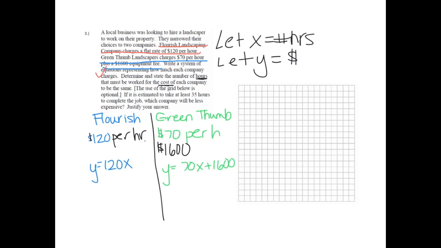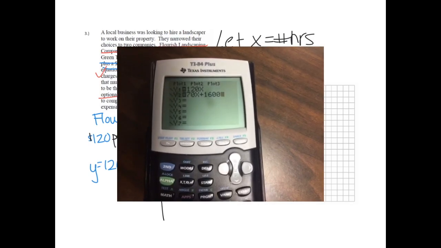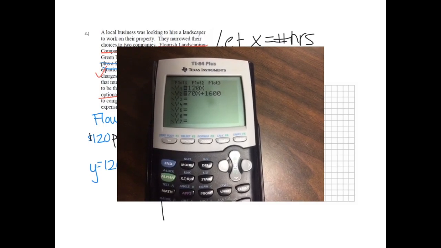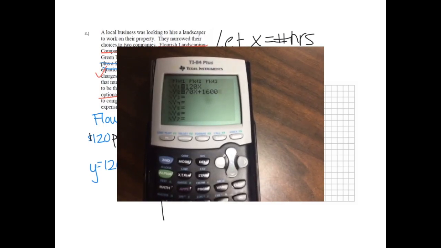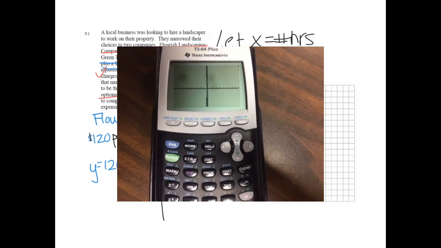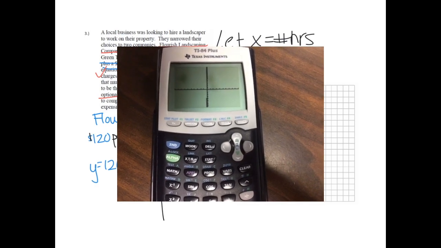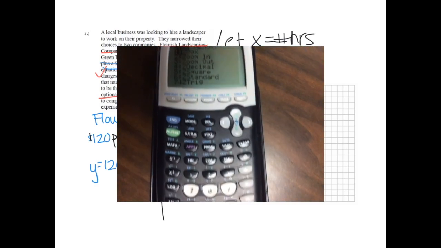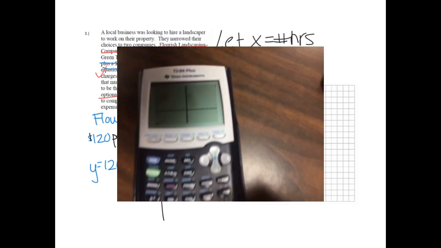Now this is the important thing. The use of the grid below is optional. Okay, it's optional. You don't need to use it. So guys, to be honest with you, if I'm looking at this $1,600 y-intercept here, it's going to be hard to graph. So why don't we just go to the calculator? Okay, here we are. I got my 2 equations in the calculator, and now I'm going to press graph. Very carefully. Now, I'm telling you right now, I can't see much. So I'm going to zoom fit.